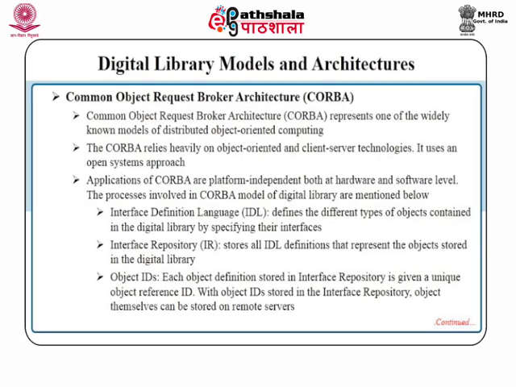The first one is IDL, Interface Definition Language. It defines the different types of objects contained in the digital library by specifying their interfaces. The Interface Repository, IR, stores all IDL definitions that represent the objects stored in the digital library. Object IDs: each object definition stored in an interface repository is given a unique object reference ID. With the object ID stored in the interface repository, objects themselves can be stored on a remote server.